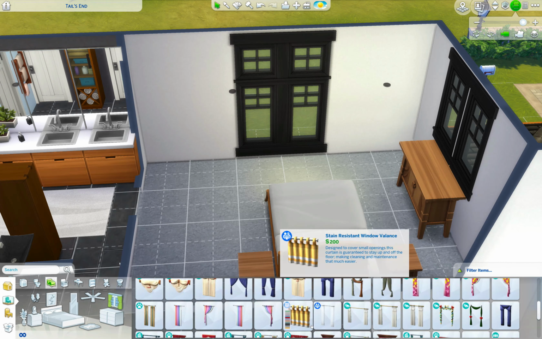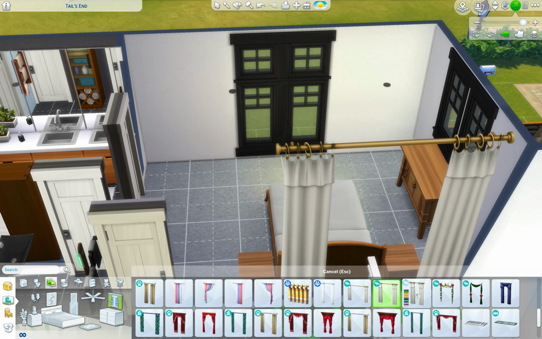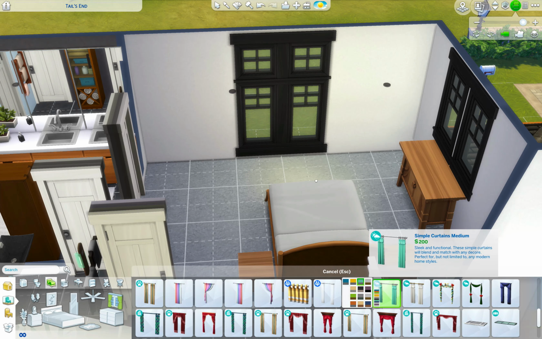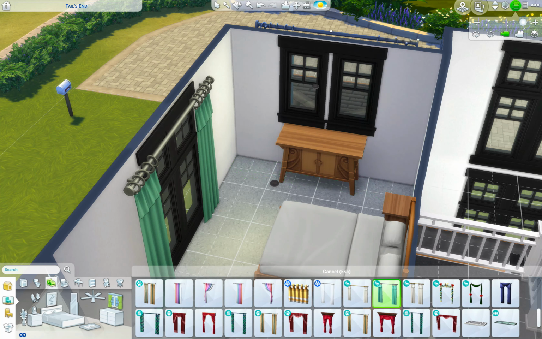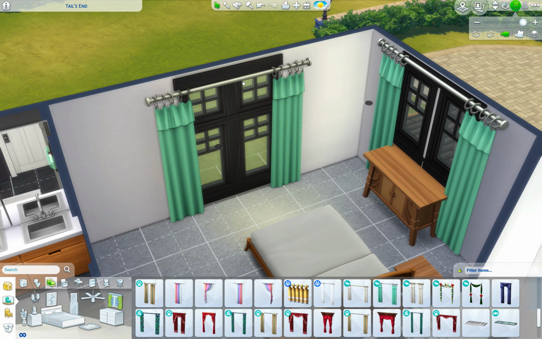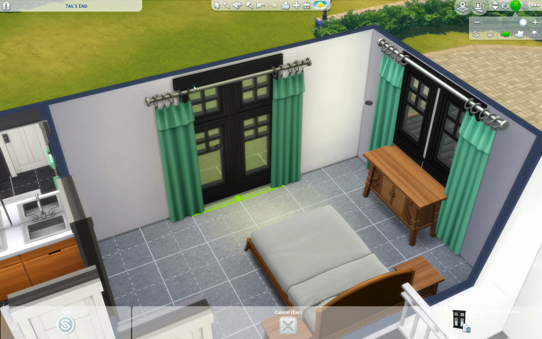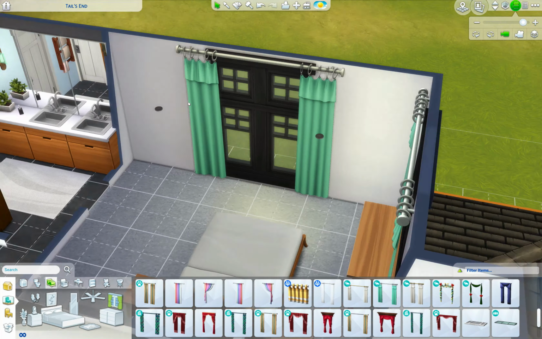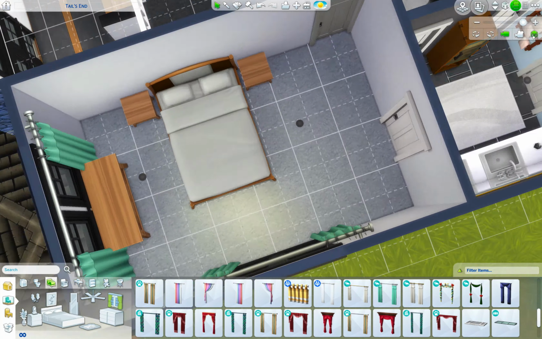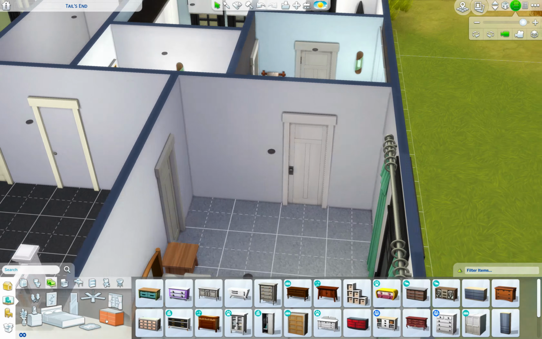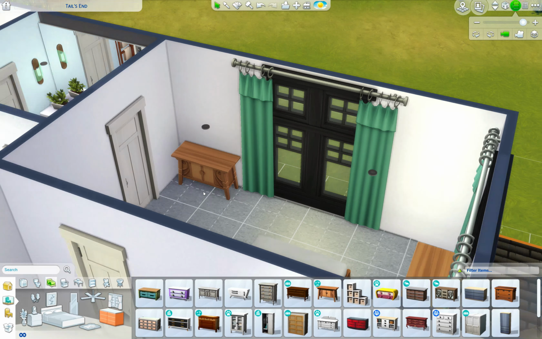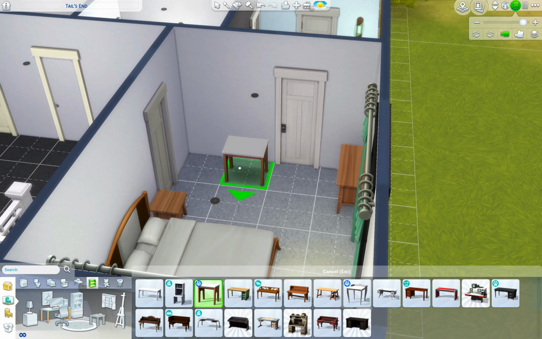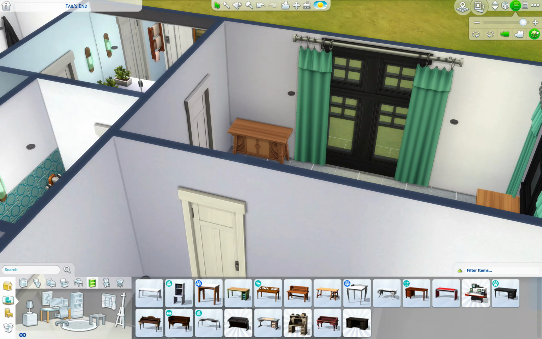For every bedroom that I've done on this build, I've tried to use different colours. I tend to do that with most builds, because otherwise you wouldn't have the same colour in every room, would you? So I guess that makes it fun and different. I'm going for this bluey greeny colour, and I'm trying to use the furniture from Island Living because obviously I'm obsessed with it at the moment.